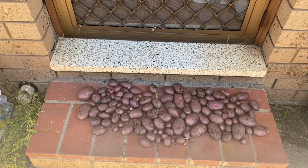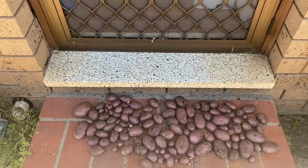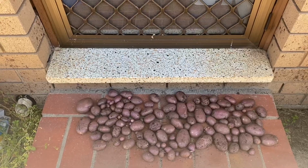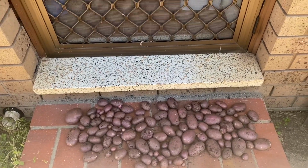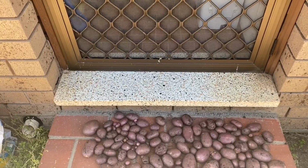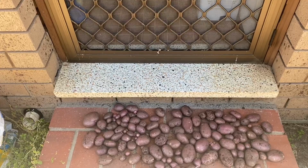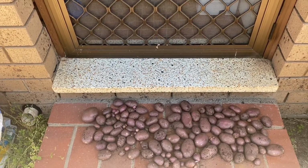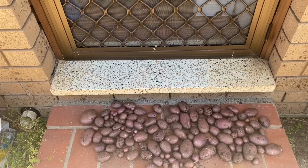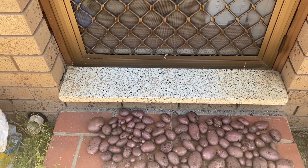Would I do it again? Yeah, hell yeah. I'm only starting in gardening. This is only my first year of potatoes. I had Dutch creams earlier in the year, and these are my royal blues. So I've got the Nicola and White Star. I've got one kilo of each that need to go in because they're late. I've got 2 grow bags that I bought a couple of years ago. I wanted to try. So yeah, great. This is fantastic.